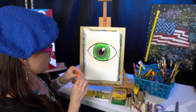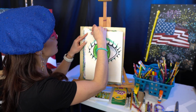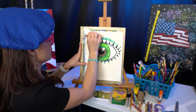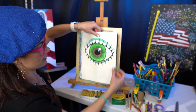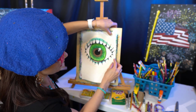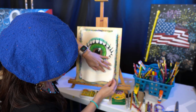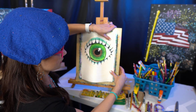Always make sure, click your lids. I'm going to line up the left side of my top paper in the top left corner. Line these up just like this. Really push that down good. Make sure it's pretty stuck. Then I am going to push this up in the center like that. And I'm going to line up the top right corner with the top right side of my paper, and I'm going to line up this whole edge all the way down to the bottom right corner, just like that.